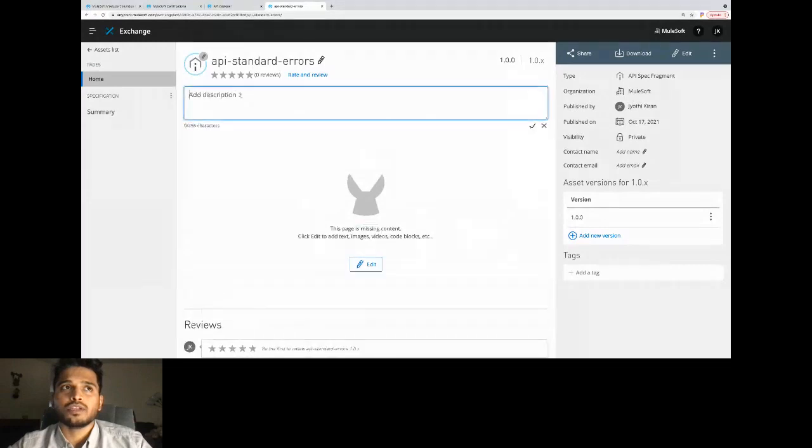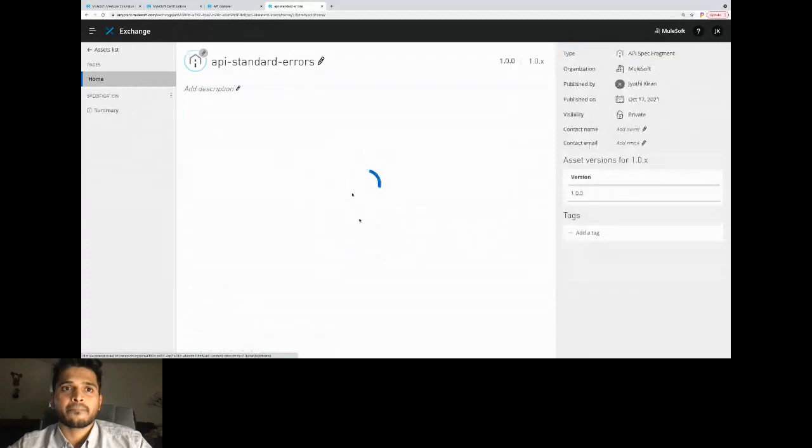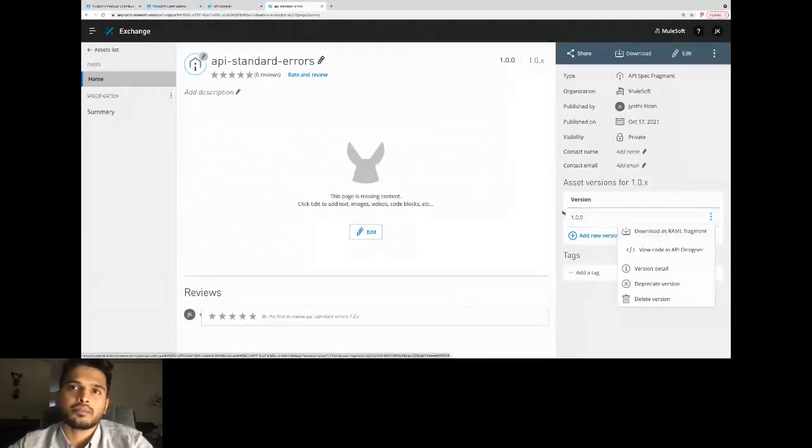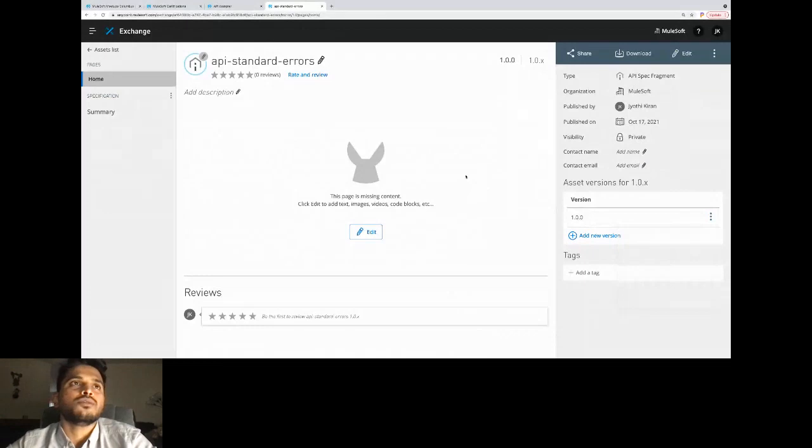We can have the documentation and detailed description, even entire notes in this API, and this can be visible to whoever you publish it to. It has details, and here you have other options like version details, and you can even download this as a RAML fragment, which we don't need to.